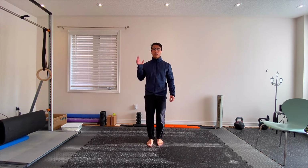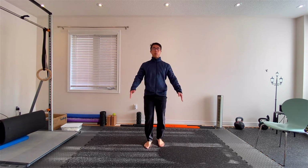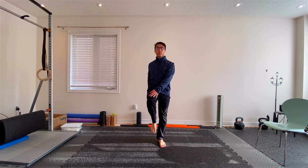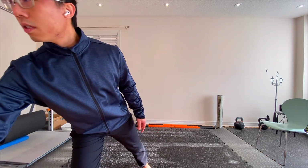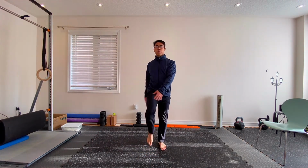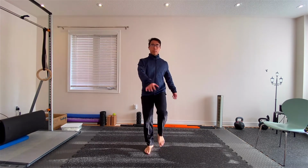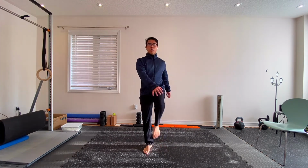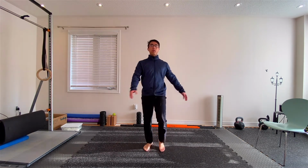So we can do left arm and right at the same time. We're just going to point towards our knees or kind of reach. If you feel comfortable, you can lift your knees up a little higher, touching the knee. Still staying tall through the spine.